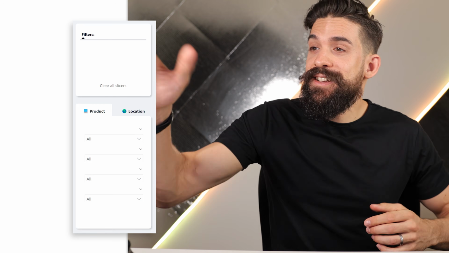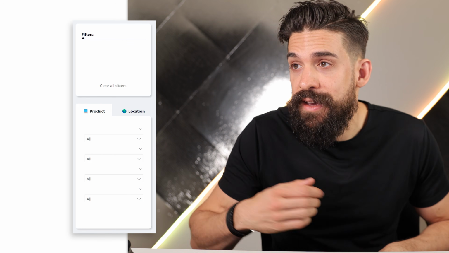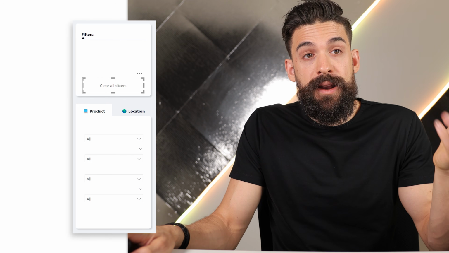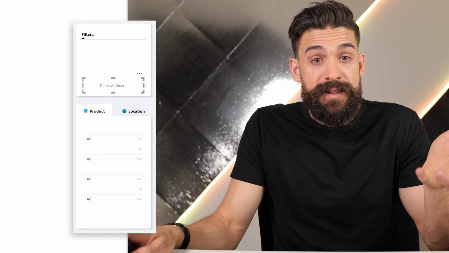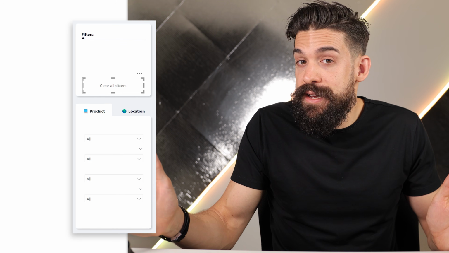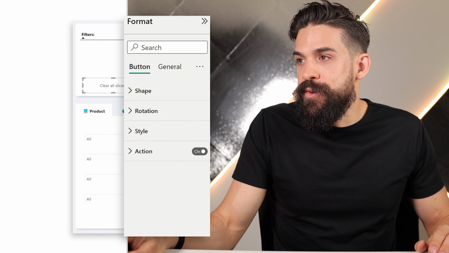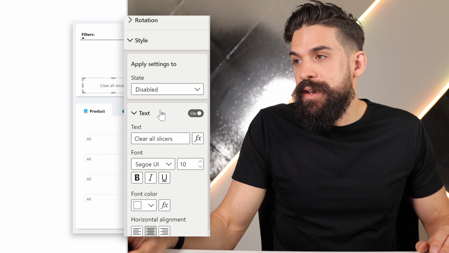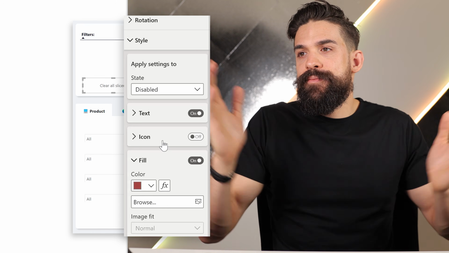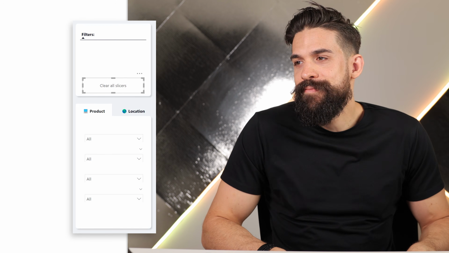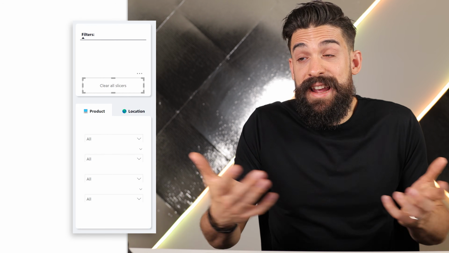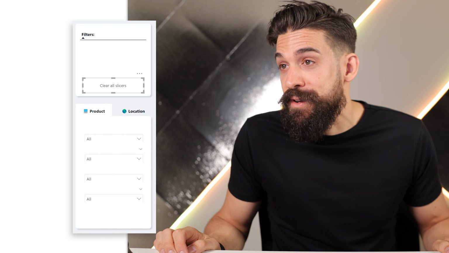And you might now think, oh, that's nice. Let's do the same thing for the clear all slicers button, right? So first we select the slicer, then you have to think, okay, what is the disabled state for clear all slicers? Well, that means, when there's nothing to be cleared, right? When there's no slicer to be cleared, then that should be the disabled state, right? So if I go here to Style, Disabled, and then here, now go to Fill, choose my fill color, I go for bright red, and nothing happened, all right? So here it's a bit weird. There's no disabled state, or I don't know, maybe I'm overlooking something, but I didn't get it to work.